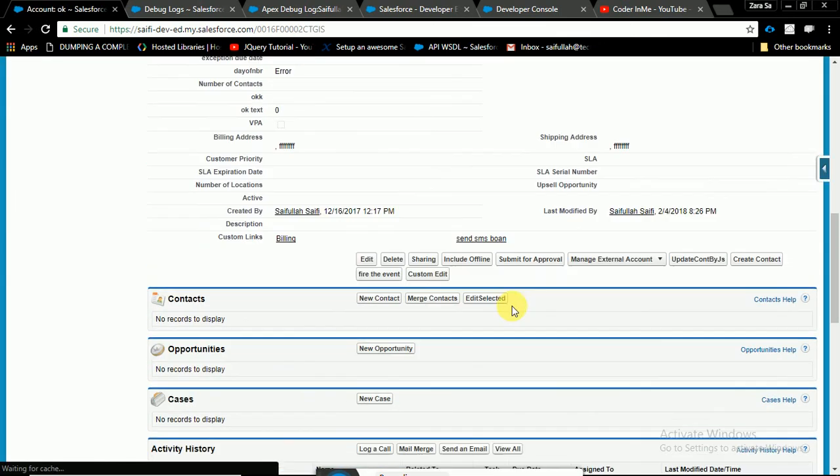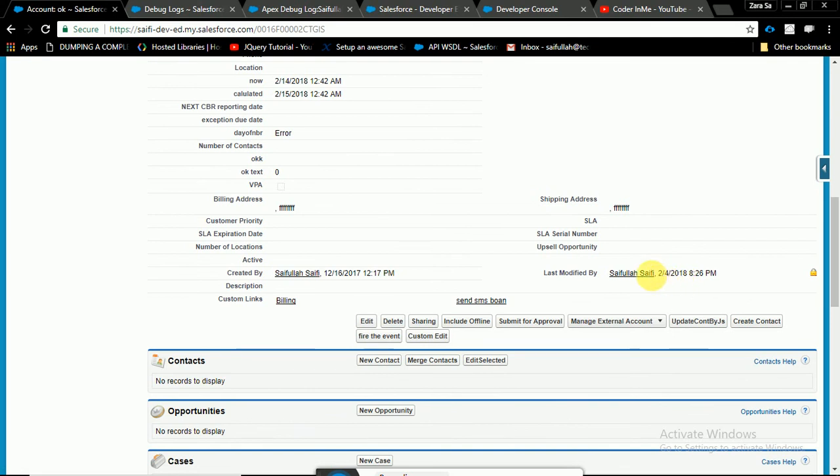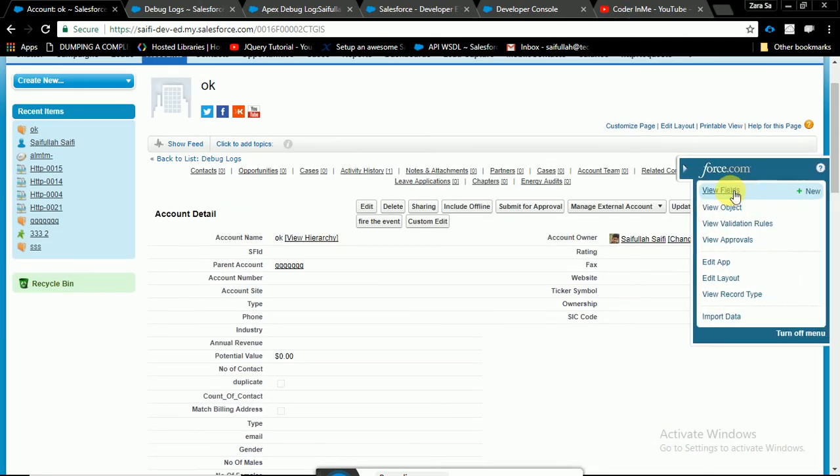Just instead of created date, modified date. I can do something like modified date.